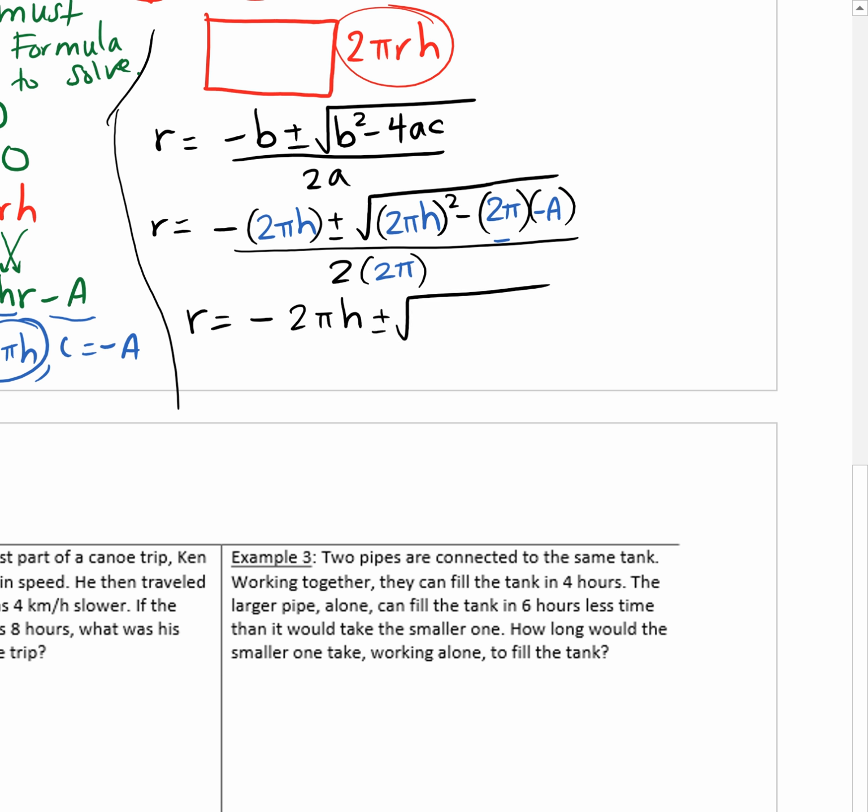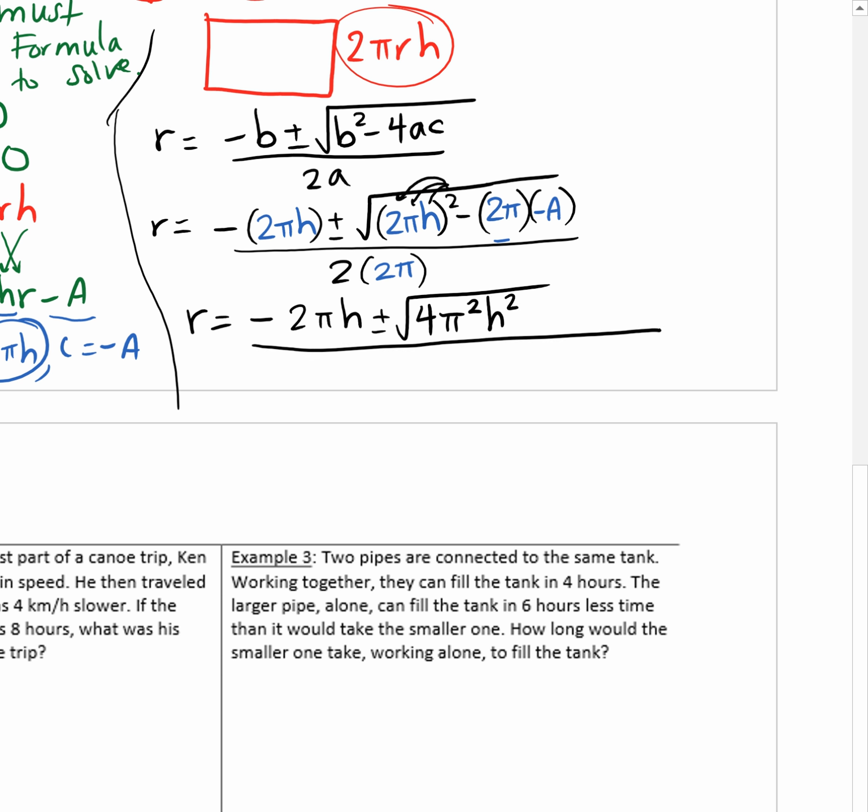Plus or minus the square root of. So we're squaring things being multiplied together here. I can distribute the square. As long as the things inside the parentheses are multiplying, you're free to do that. 2 squared is 4. Pi squared, I don't really know because pi is a number that goes on forever. And then h squared, well, I don't know what h is, so I'll just leave it as is.